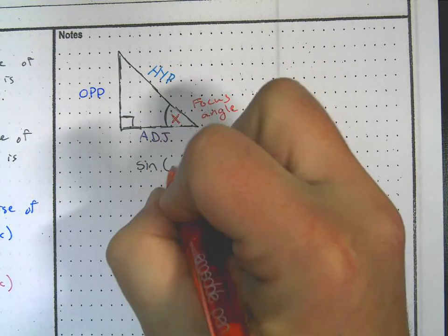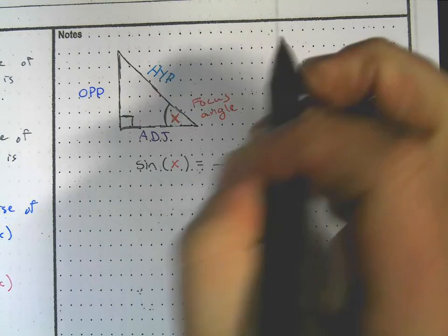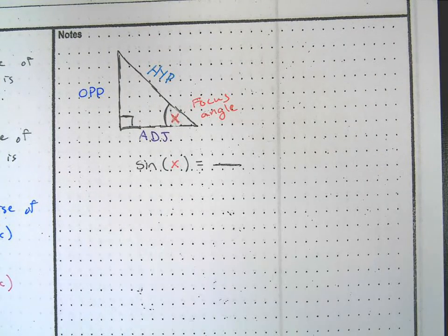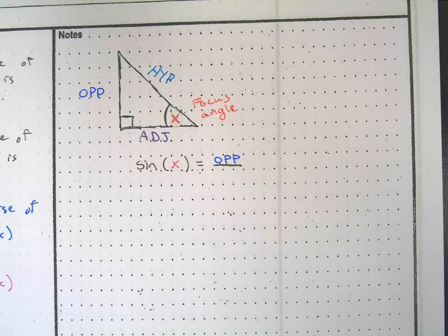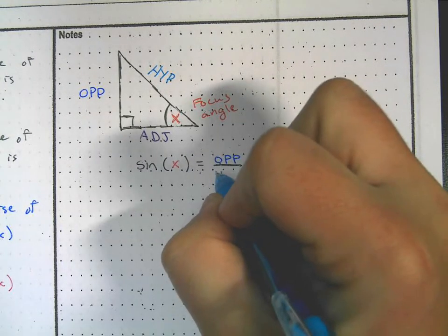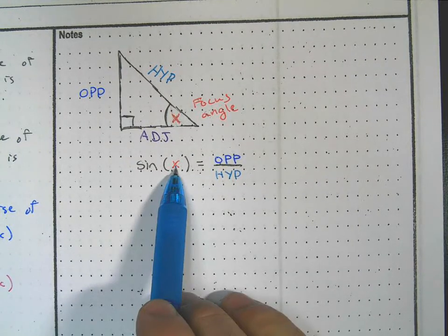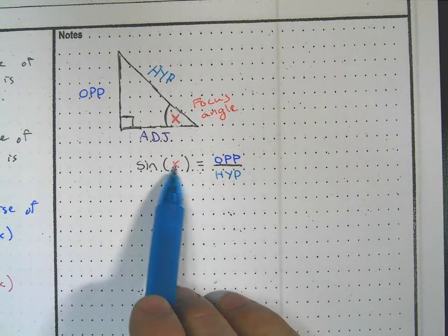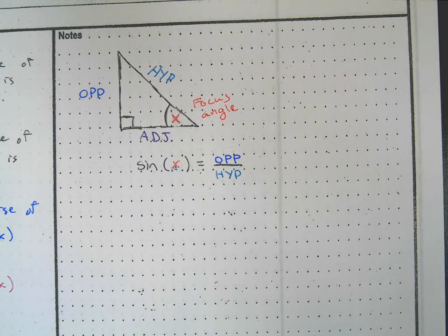We're going to be using the same equation, sine of x equals opposite over hypotenuse. So we're going to still use that equation, but now we're going to have to try to solve for x. We're going to try to solve for this x right here. So we're trying to figure out the angle using this information.